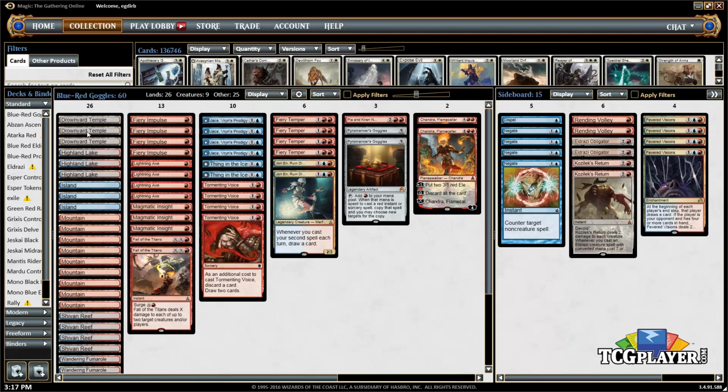And there's 3 Drownyard Temples. Some versions play 4. This one has 3, just to try to make the color requirements that much easier. And Drownyard Temple is very nice alongside Magmatic Insight. Magmatic Insight is one of the reasons why there's so many lands, just because you really want one to be able to discard to Magmatic Insight.